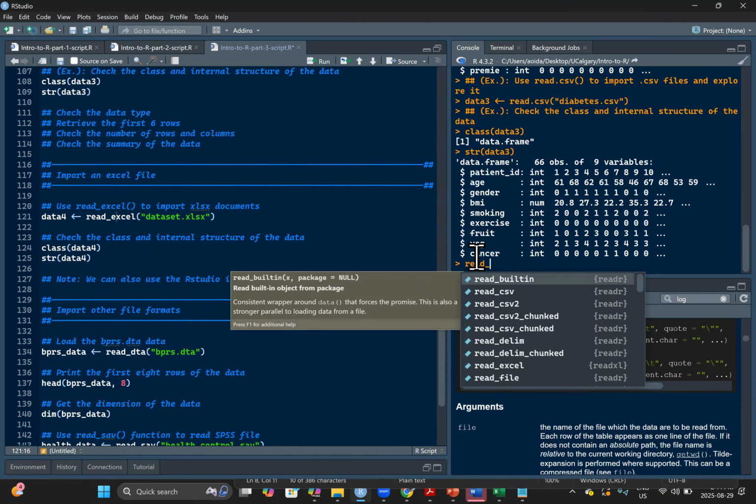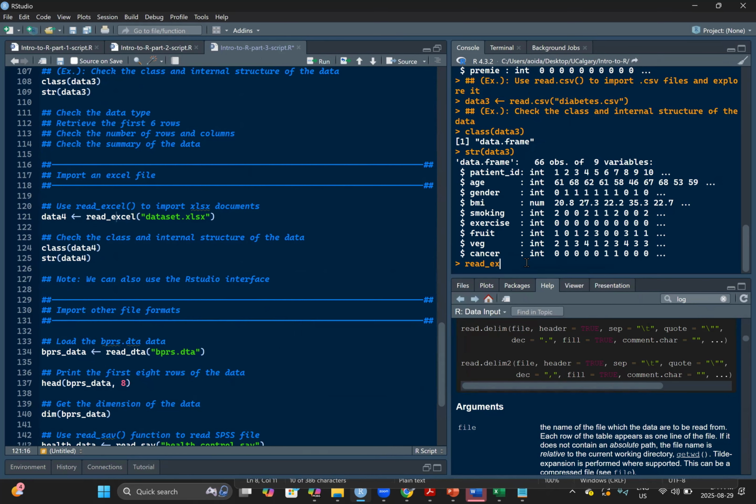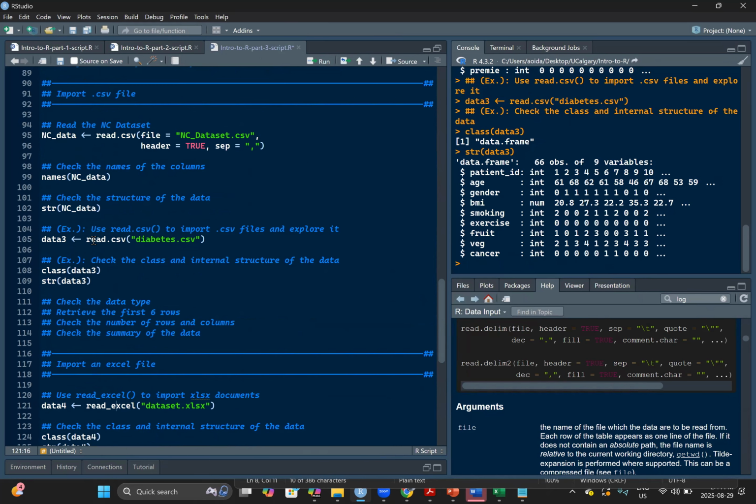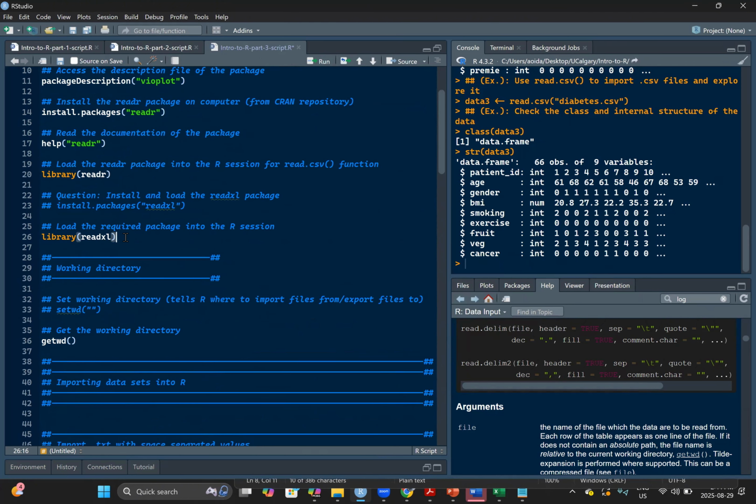Read underscore x, yeah. So there is read underscore xlsx from the readxl package, but we want to use the read_excel function. I think they are both from the readxl package actually. And thankfully, I believe we have loaded that package. Yes, we've loaded the package here.